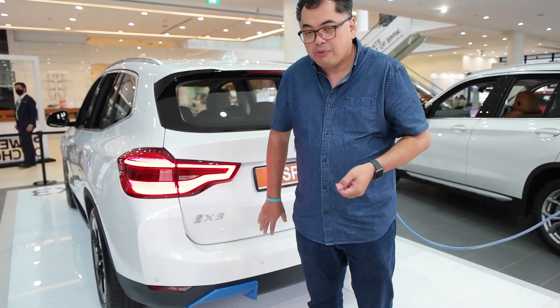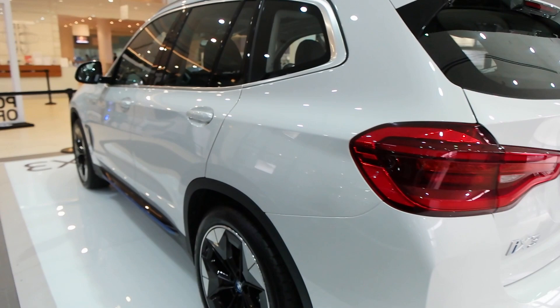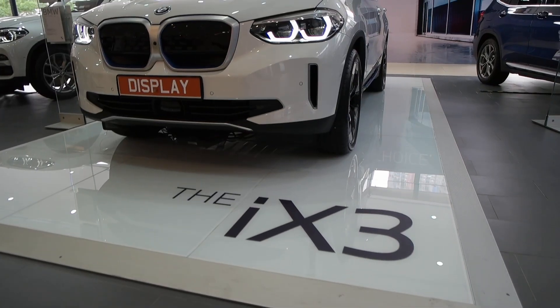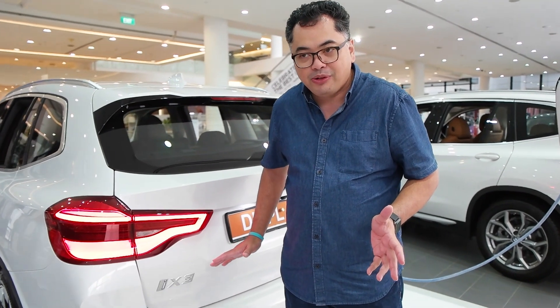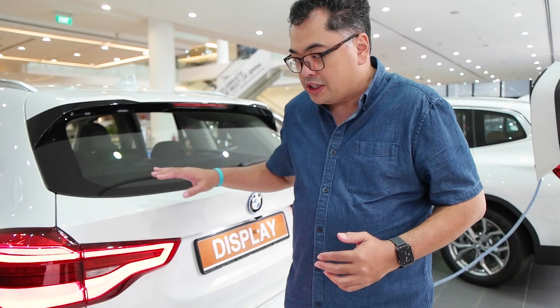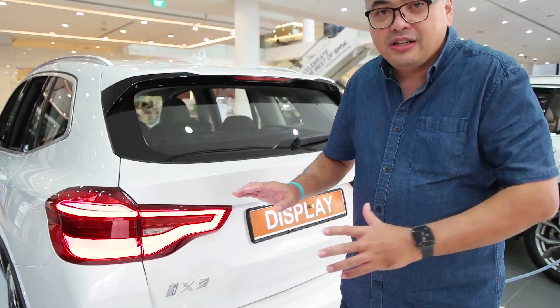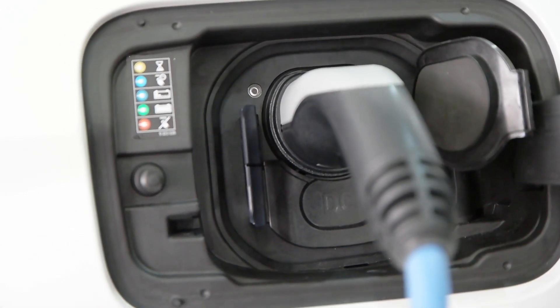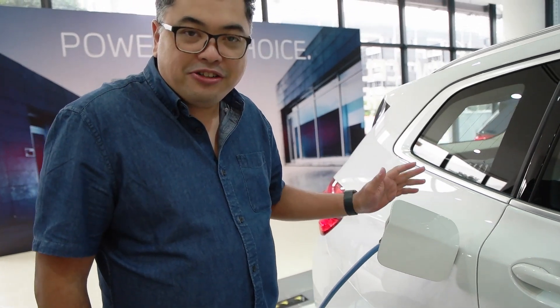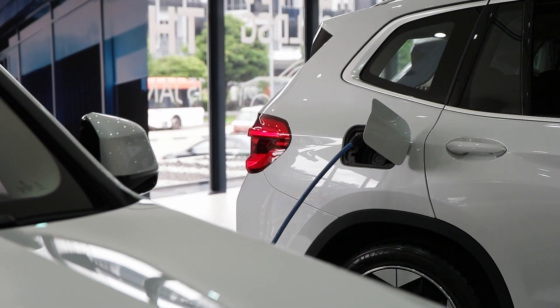The car behind me here may look like an ordinary BMW X3, but what's special about it is that this is the first ASEAN premiere of the iX3. The iX3 is a fully electric SUV from BMW, and this model now offers what it calls the power of choice. For the same body style, you can now have an SUV that drives purely on petrol, fully electric, or a mixture with the plug-in hybrid. When it comes to electric cars, the question on everybody's mind is: what's the range — how far can it travel? In the case of the BMW iX3, according to BMW, it will do nearly 500 km on a full charge.